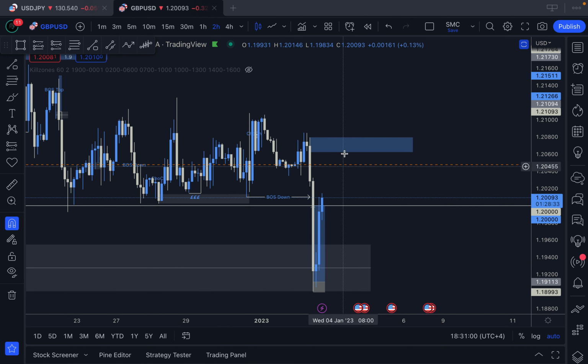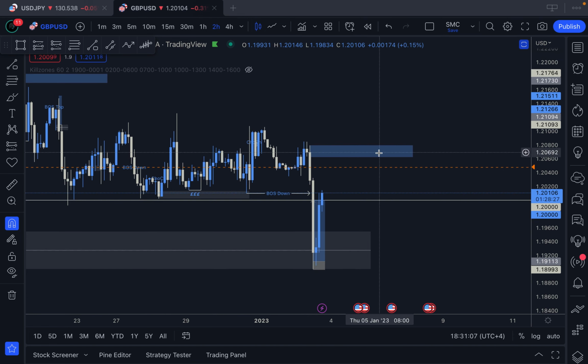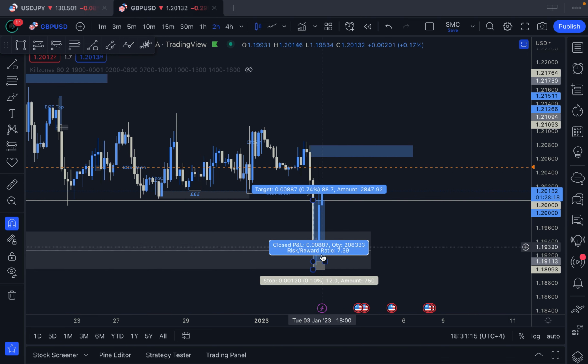Of course, now I'll be looking for sells from this supply zone, but I couldn't wait for the price to come back here and then take a sell. I had to take advantage of the counter trend. So I knew that there had to be a reaction from this demand zone. So I entered by keeping a 12 pip stop loss. Now, the maximum pips that I keep as my stop loss is 15 pips.